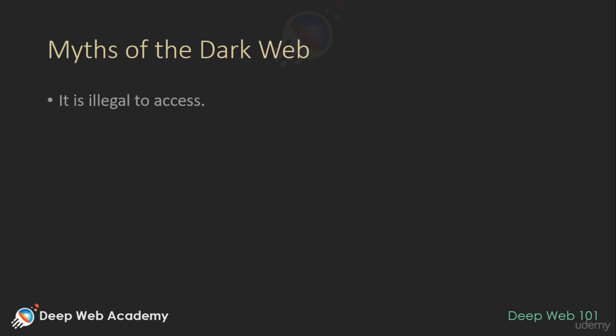And besides thinking it's illegal, a lot of people think that it is dangerous to access. And this, of course, simply is not true. When using the Tor browser, you're actually far safer browsing the internet than you would be using a regular Google Chrome or Firefox browser. And you can actually use the Tor web browser to browse the normal internet as well. It actually helps mask your IP address and hide who you are. And on top of that, if you're using some of the security protocols we'll talk about, like using Bitcoin to purchase things or using OpenPGP to send communication, you are far more secure than the normal internet user, thus making it not dangerous to access and in fact safer to access.